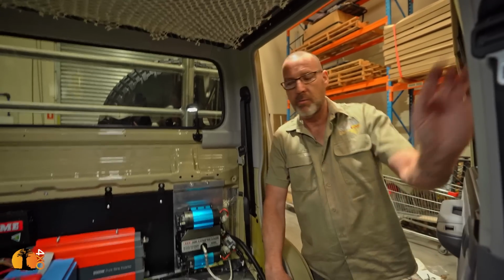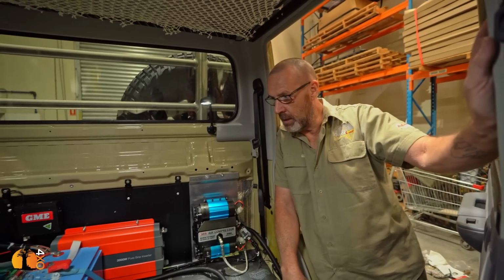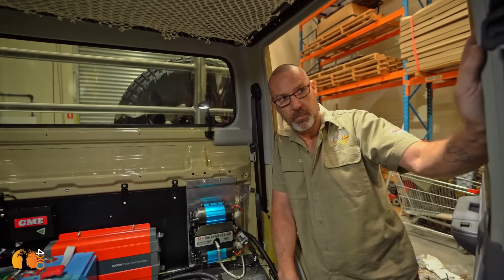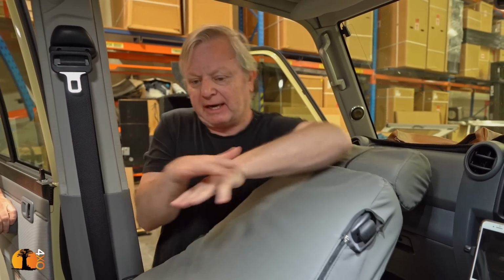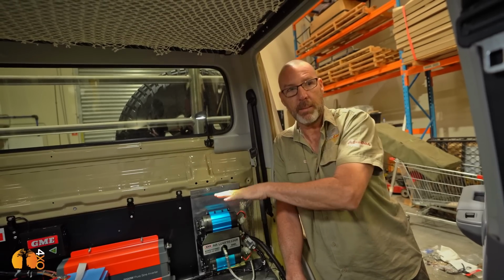So are you going to be looking for places to store laptops, that kind of thing? And camera gear and laptops. What is important though is that there is almost like a workplace on both sides. A flat area, and as you say, charging units against the bulkhead, so you can plug in USB, plug in AC as well, but a flat area here and a flat area there, because I know that sometimes I will want to just pull out a laptop and do some downloads and things without getting into the camper, or even if I'm traveling without the camper, it's all in one right there, built storage into it, actual purpose built for your laptop, that kind of thing.